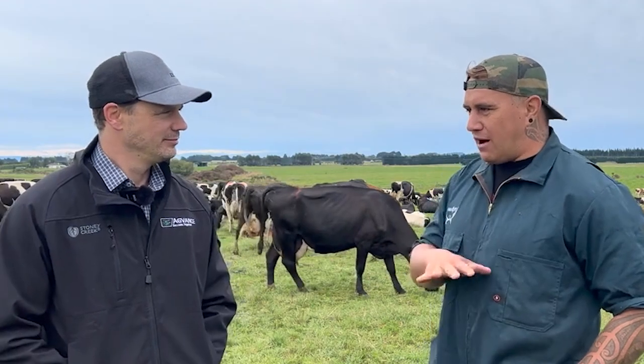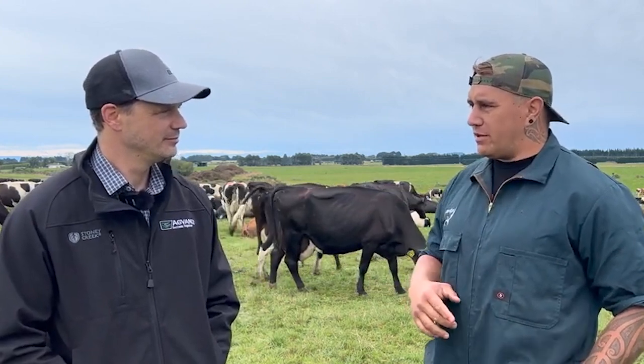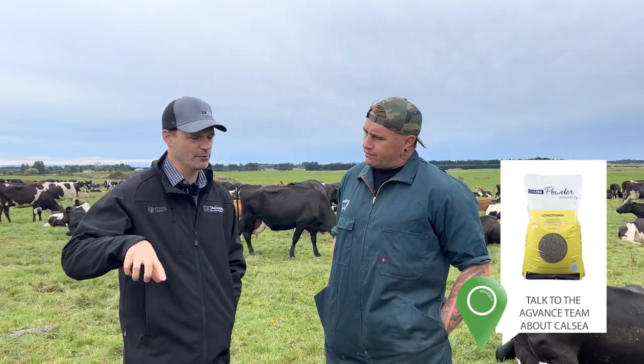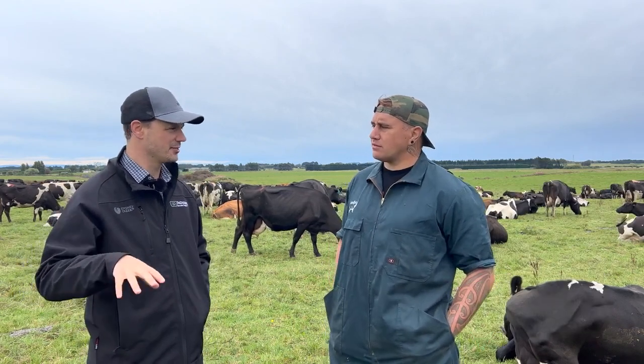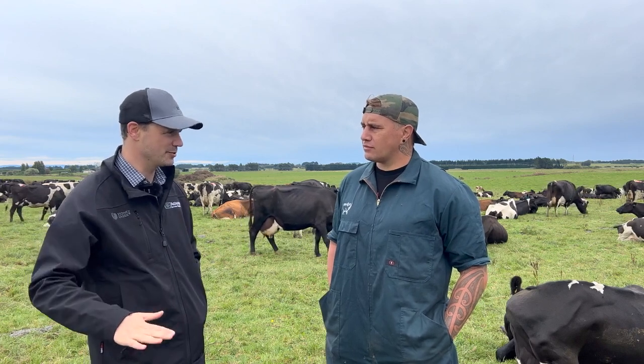When you're managing the farm through the year, how do rumen buffers help? Can you give me an example of a situation that you've heard? Yep. So the situation I was talking about before with the spring grass is probably quite a good one, because it is quite volatile, the energy is highly available in the plant and the fibre levels are really low.